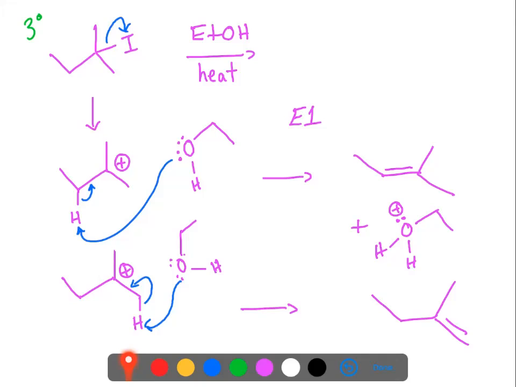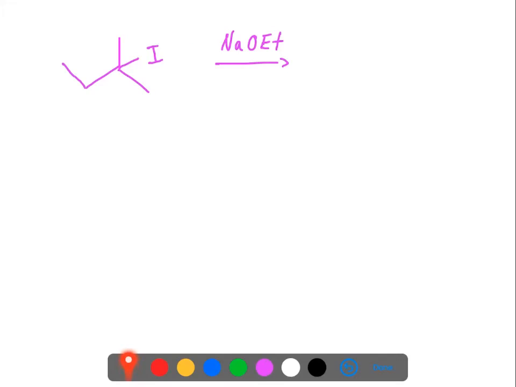There are better ways to form these alkenes, and the best way to do that is to choose a better base. So ethanol being a weak base opens up for this non-selectivity in a sense, or this large ranging product distribution. But if we choose a stronger base, then we can avoid the formation of the substitution product in this particular example. So that's what we'll look at on the next slide. So if we use sodium ethoxide now instead of ethanol, this is a much stronger base.